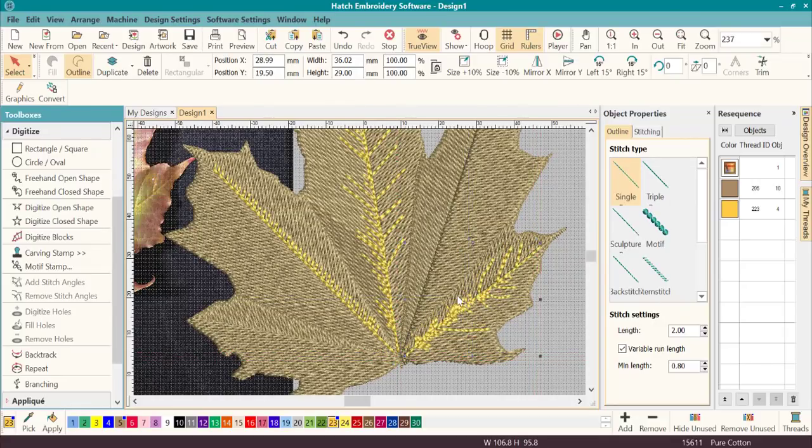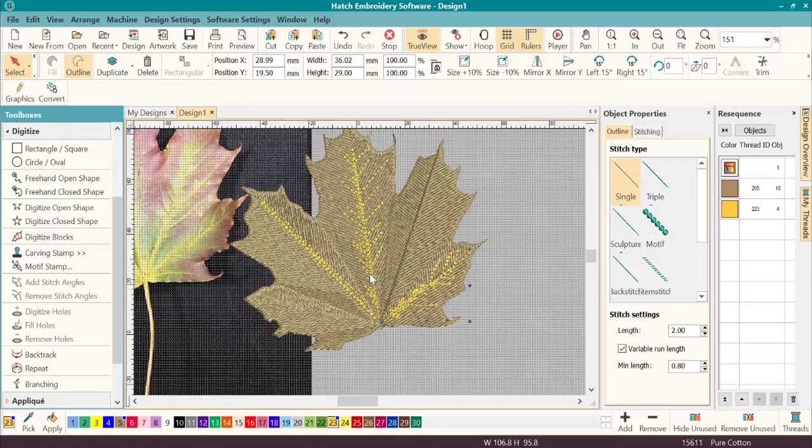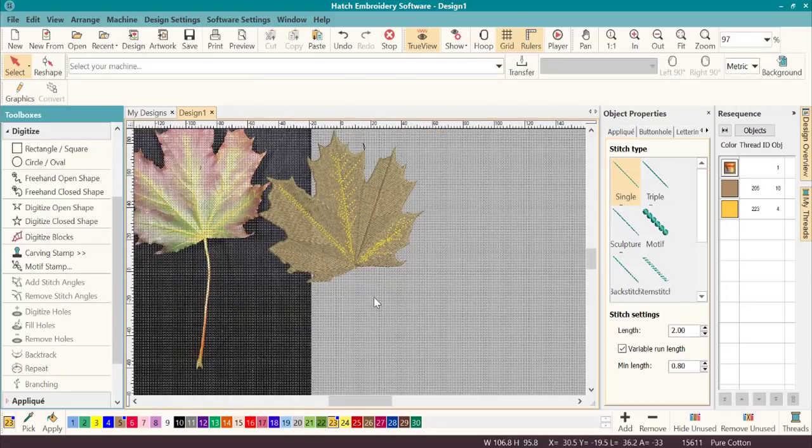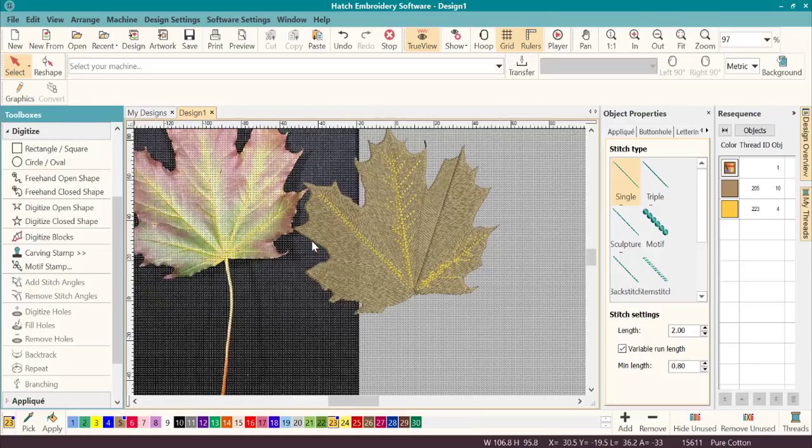The only thing, have I kept to the angles? I did pretty well on that one. That might be a bit much. That's going to show up. But let's zoom out. Let's step back, I always say. Step back and see how that looks now. Now, that's a little more interesting. That I did freehand. Not bad. Not bad at all. Maybe a little too much in there. I don't know.